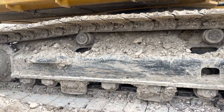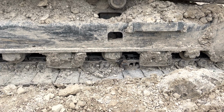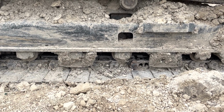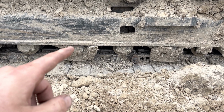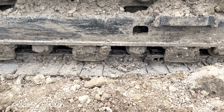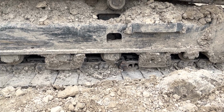All done, back together. So on this one, you set track tension right through there. There's a 15/16. You tighten that up, and then you measure from here to here, but you power down and you lift this up in the air, and you measure the sag from right here in the middle to the top. This particular 350 should be 13 3/8 to 15 inches. So it's only about noon, so let me see what's next for the day.